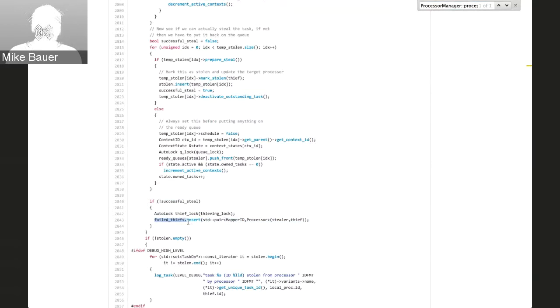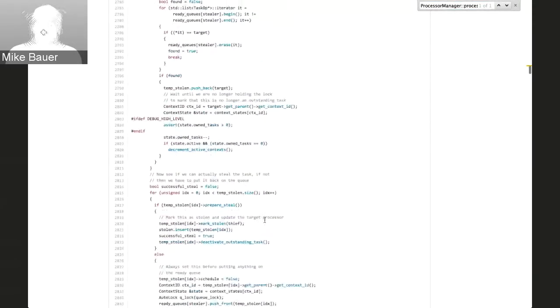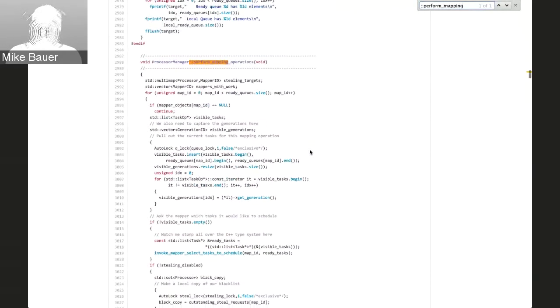So you'll notice here that we have this failed thieves data structure, which is just storing a pair of mapper ID and processor, saying that we record that there was a failed steal request here. And the place where you see that this gets used is inside of perform mapping operations. Remember again, this is our scheduler call that we invoke pretty regularly.